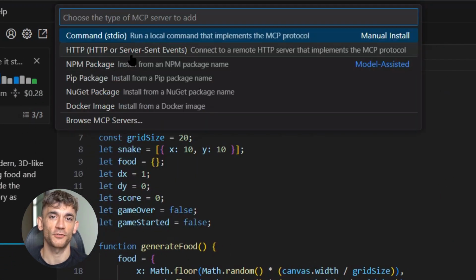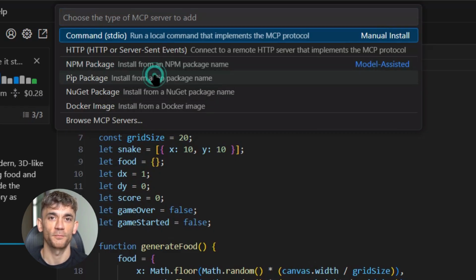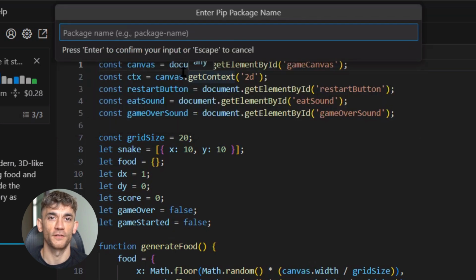But here's where it gets interesting. You can add more tools through something called MCP, that stands for Model Context Protocol. It's basically a way to give the agent access to external services and tools. So imagine this, you're working on a project, you have a bug, you type into VS Code chat, fix the login bug, and add tests. The agent reads your code, it identifies the bug, it proposes a fix, it writes the test, it runs the test, and if the test fails, it goes back and fixes it again, all automatically.